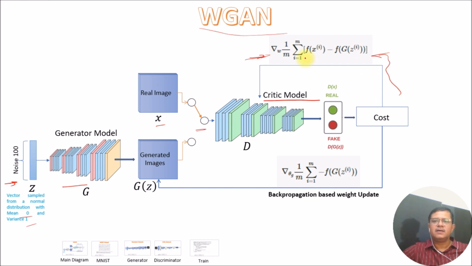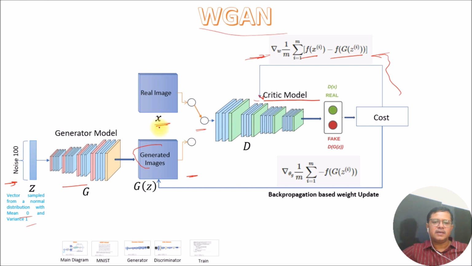So here you can see the real image and the fake image, then they calculate the Wasserstein distance, then use that distance measure, pass it through the critic model, and the critic model uses this cost function and applies back propagation and updates itself. At the same time, the cost function gives information on how the generated images differ from the real images. The generator uses that information and updates itself. So this way the entire system goes.